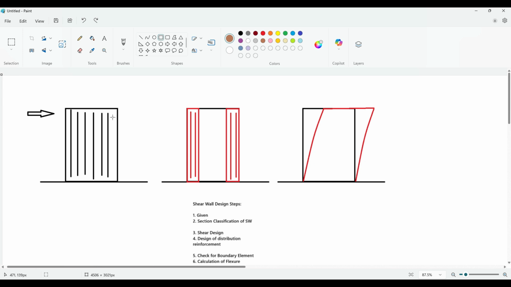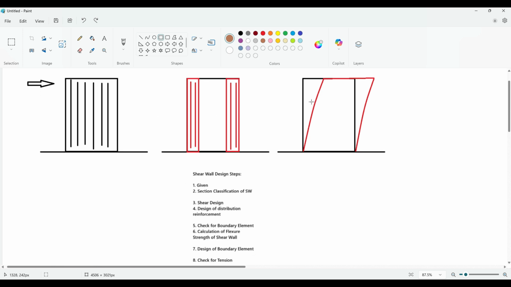Whenever we have a shear wall like this, and the earthquake is coming and hitting this shear wall, the end zones of the shear wall will be stressed a lot. Why will they be stressed? Because they'll be moving to and fro. The job of the shear wall is to take care of the lateral loads as well as the axial loads. They'll be taking care of the lateral loads by being more stiff in that particular direction.